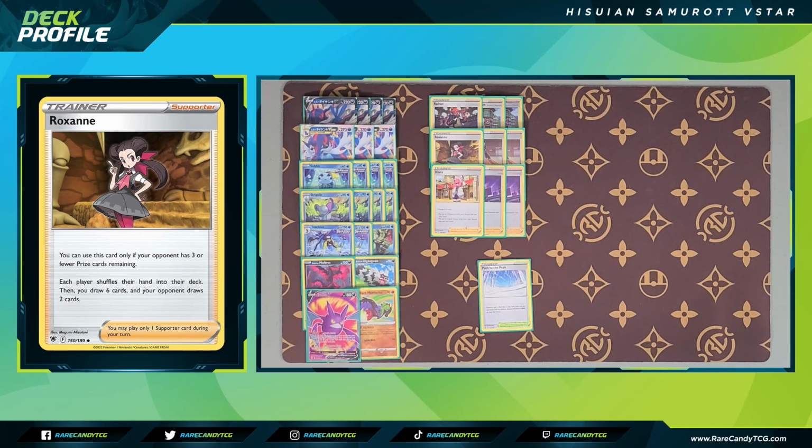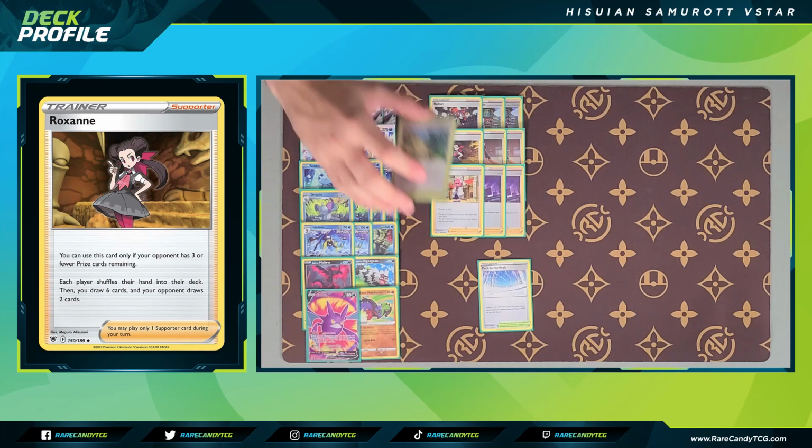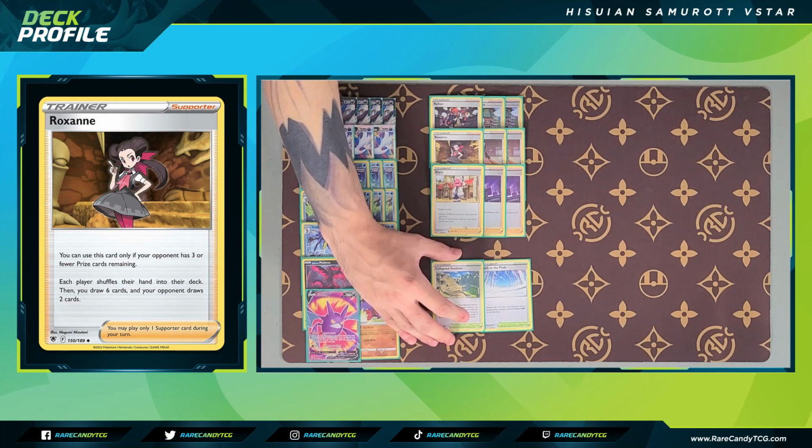It shuts down so many great abilities that we already have, but then also a bunch of new abilities coming into the format like Radiant Greninja, Origin Palkia, Darkrai V-Star, you name it. This card is still very, very good. And if you time this with Roxanne, it can really be an oppressive late game play that you have access to. And our other stadium card is going to be 1 copy of Collapse Stadium in the deck as well.